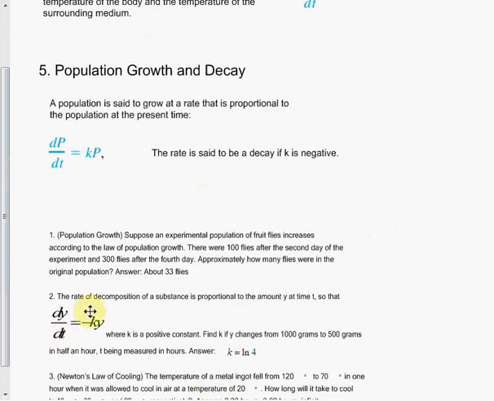Okay. So the rate of decomposition or decay, see the negative there? The negative. So it's really the same problem as this guy right here. Letters are not humans, right? So it's dp over dt. This is dy over dt. So the y is the same thing as the p up there. So letters are not human. So you're going to always change the letters, and there's no argument. Now, when those letters and variables start arguing back with you, it's time to change your major, right?